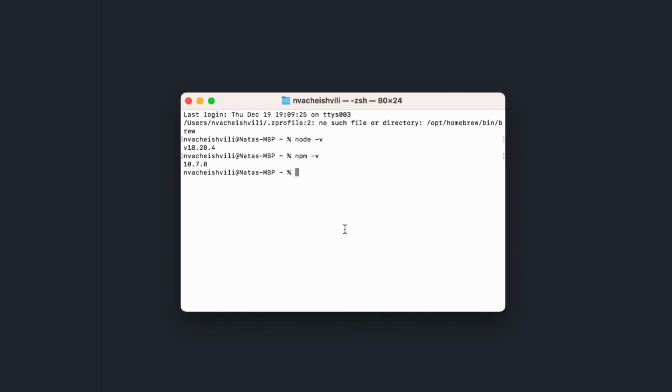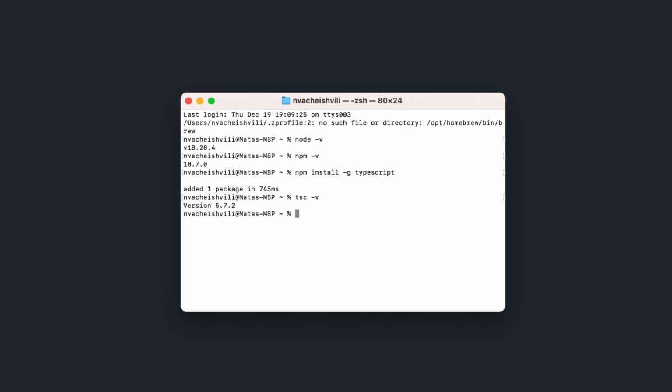To do that, we're just going to type npm and then install. We're going to give it the global flag like this and then TypeScript and just click on enter. And it added one package for us. If you want to check whether TypeScript is available in your command line, you can type tsc and then -v, and this should output the current version for you.